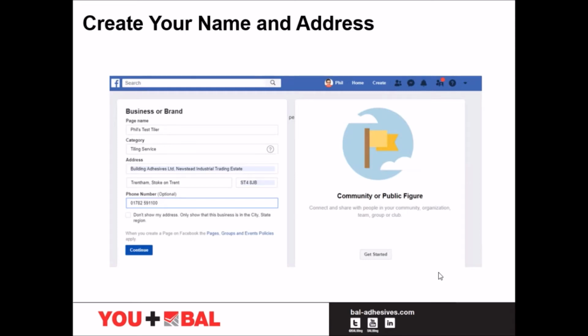So it won't show your full home address. If you don't want that to be displayed, it will just show your town, village, and the county that you're located in. Obviously, a very important thing is to put your phone number in there. It does say optional, but obviously you'd want people to be able to ring you, so put your mobile phone in there as well, so people can contact you about getting quotes and work and that sort of thing. Okay.